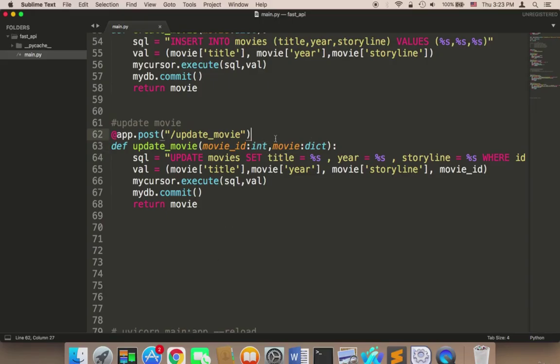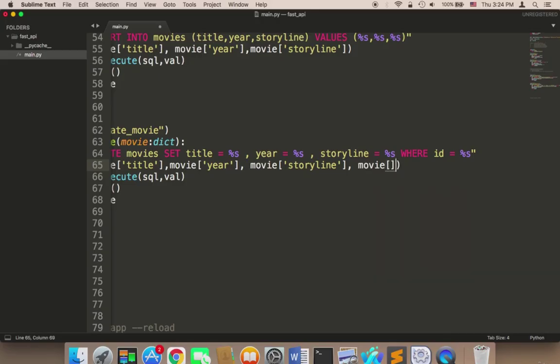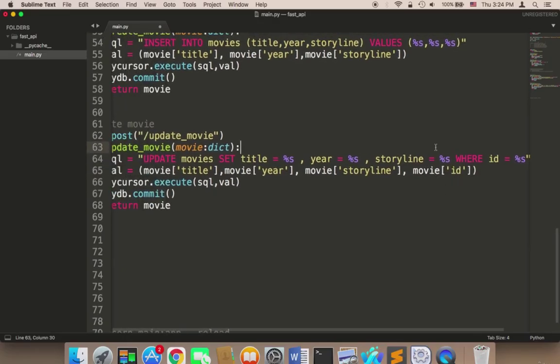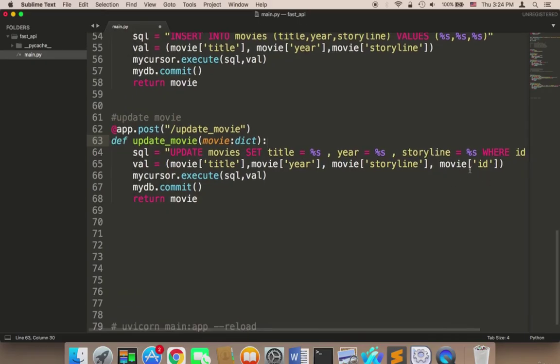This way is not wrong, but it's better to say movie dictionary and then get the ID from the dictionary. So here we need to say movie and then ID, because now we are dealing with a dictionary and we can fetch that ID from the dictionary. So there is no need to pass two different parameters.